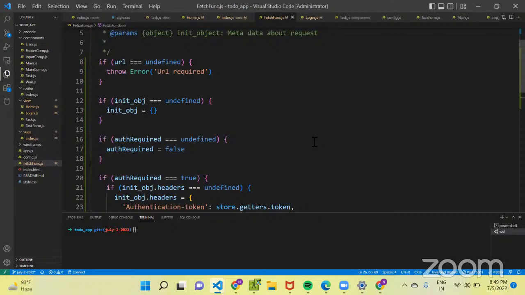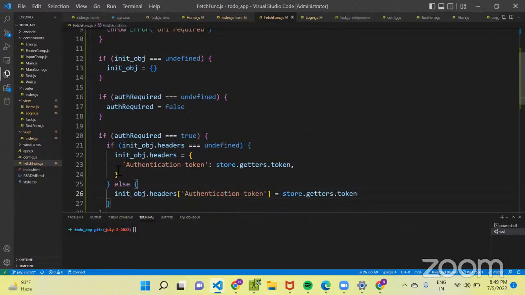And if you are logged in, then it has the value, the authentication token. So the init object dot headers will have the authentication token only when the user is logged in. Otherwise it will be simply null. So there is no point in sending this authentication token; the server will say that you don't have a valid authentication token.